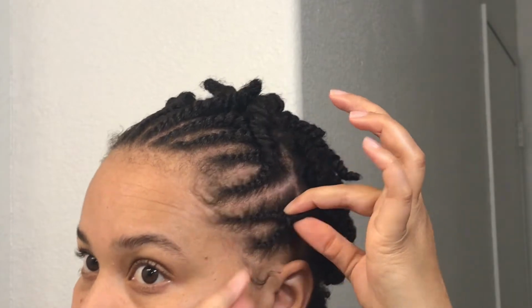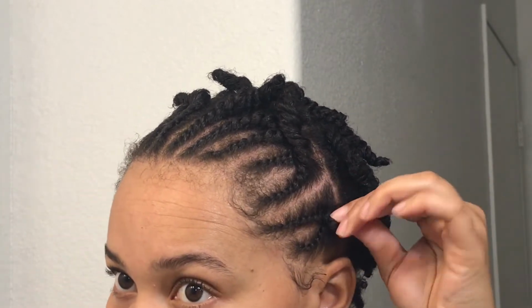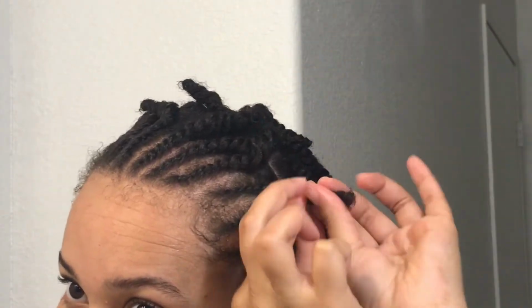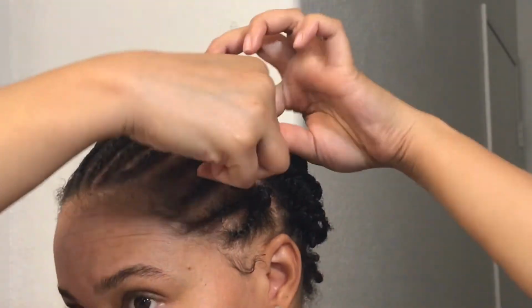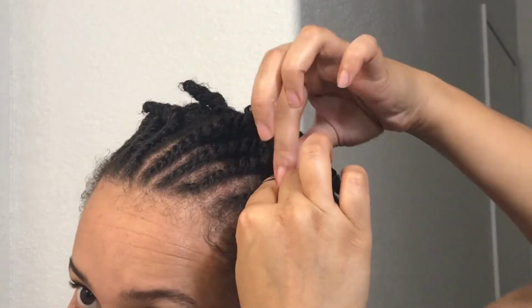I am going to be using rubber bands just to hold it in place, just so that it doesn't unravel because my hair is so short. I don't really like using rubber bands, but I gotta do what I gotta do right now. And maybe after it dries, I can just take the rubber band off and wear the regular band too knot.